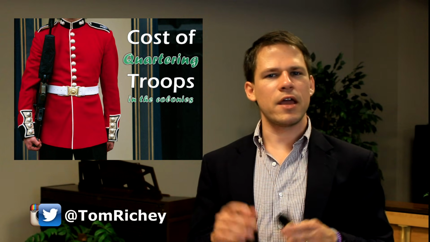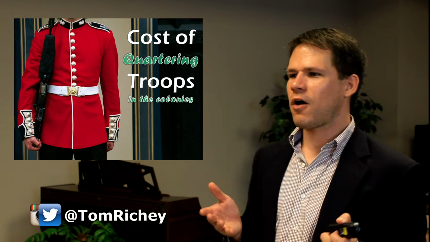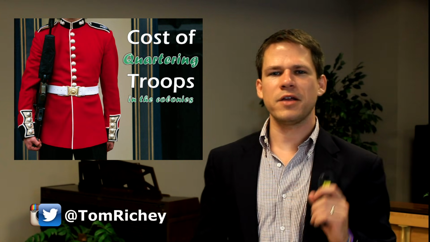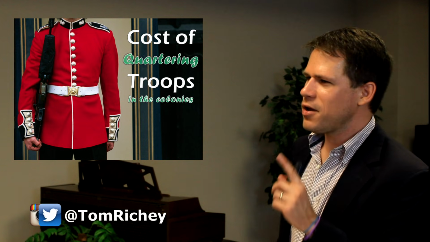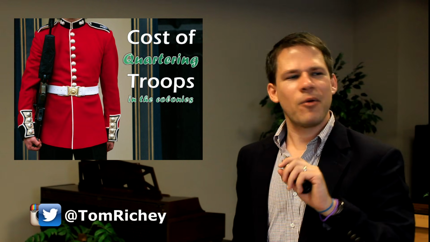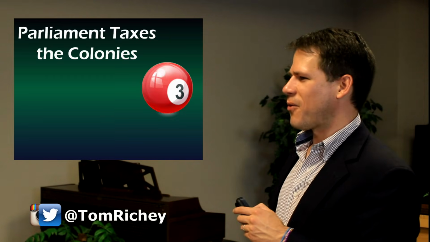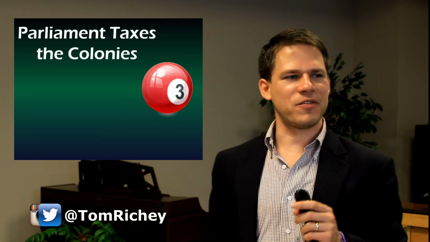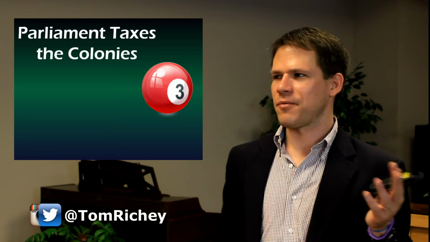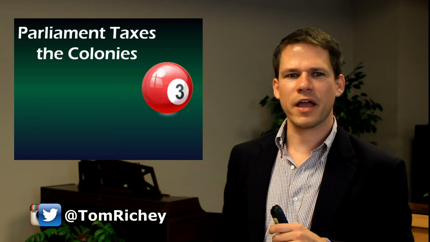And the other thing is that the British citizenry don't like standing armies. Remember, we were talking about the English Bill of Rights, and one of the things was a prohibition on standing armies. Well, the British are thinking, you know what? We could keep a standing army, but we can hide it in the colonies. And then we can get them to pay for it, with taxes. Because after all, they need protection, right? From these troops. They're somehow necessary, even though the French have been defeated or something like that.